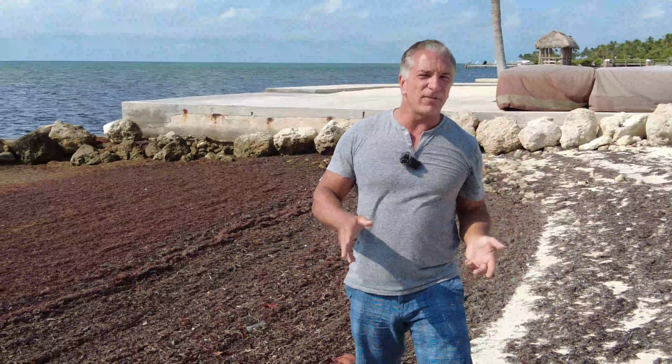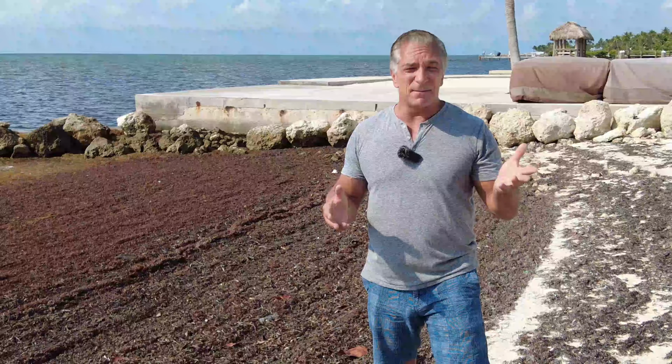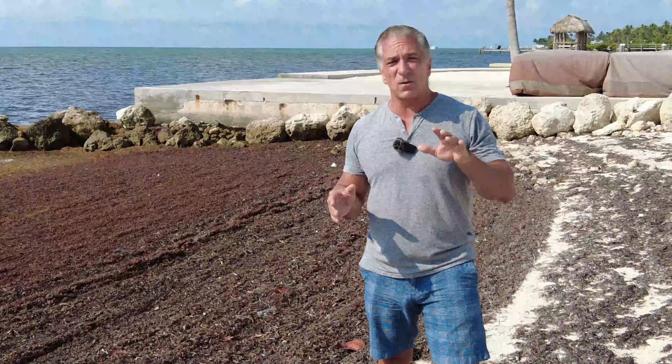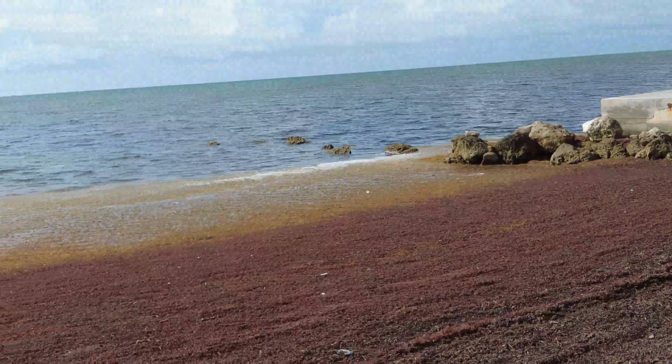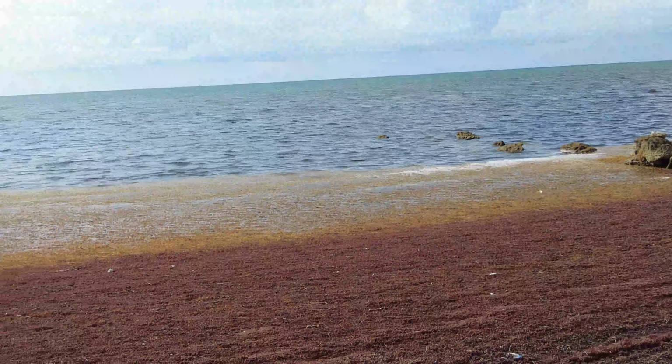We set their expectations. Look, late April through September, oftentimes it's May, but with the spring storms, it's been April. There's gonna be sargassum. We'll come clean it once a week, but literally after they're done cleaning it, later that day, if not by the next morning, it is pretty much gonna be back almost exactly the way it was.